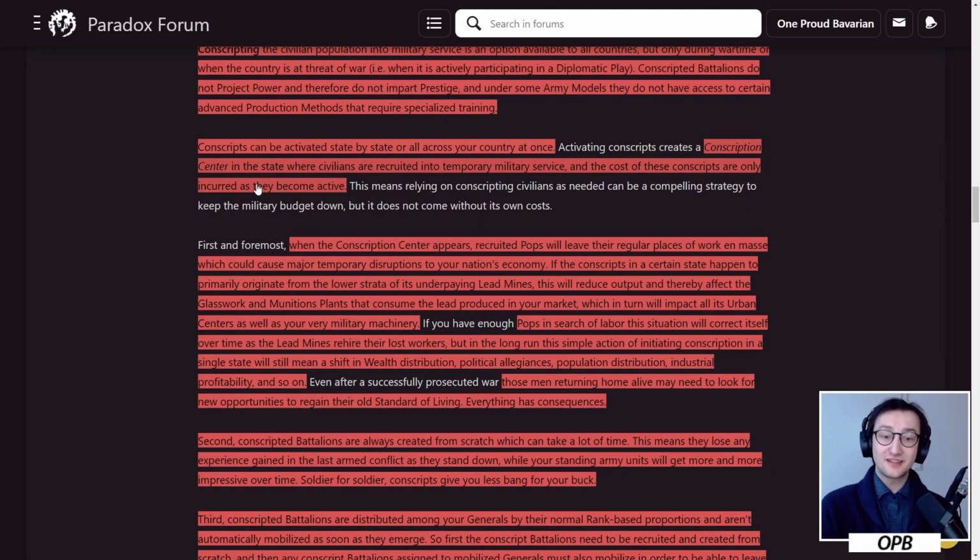Conscripts can be activated state by state or all across your country at once. Activating conscripts creates a conscription center in the state where civilians are recruited into temporary military service, and the cost of these conscripts are only incurred as they become active.